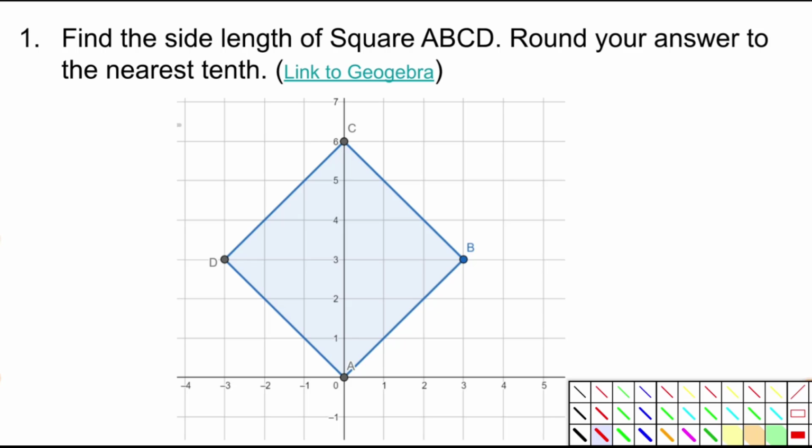So for instance, remember if we had a square, like in our first problems from the other day, and the area is 25. If we knew the area of this square is 25, then we can quickly take the square root of that. The square root of 25 is equal to 5. So my side lengths are going to be 5 and 5. We're going to use the same kind of process, but on this problem, the area of this square is not easy to count. And remember what area is, so that's why I really like this problem.